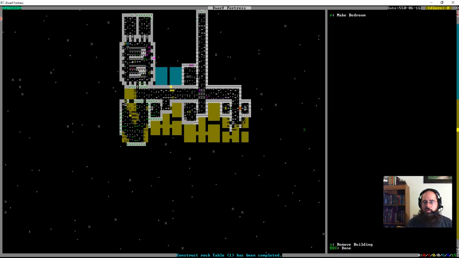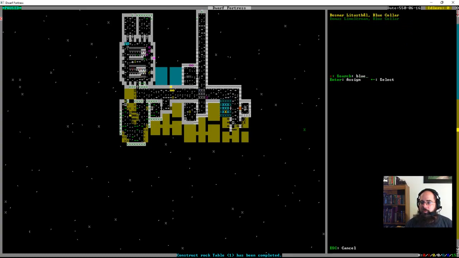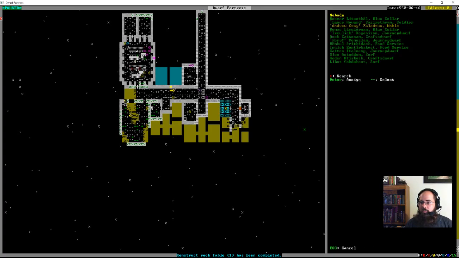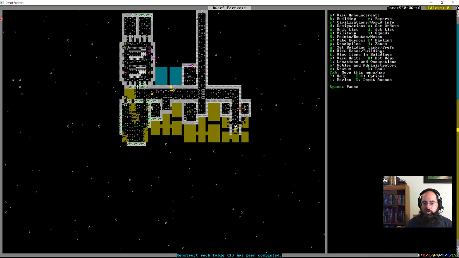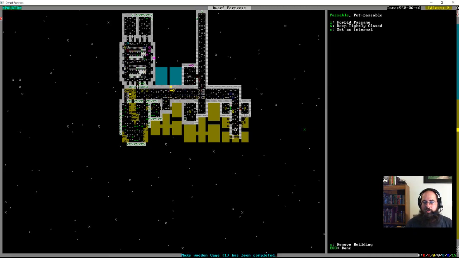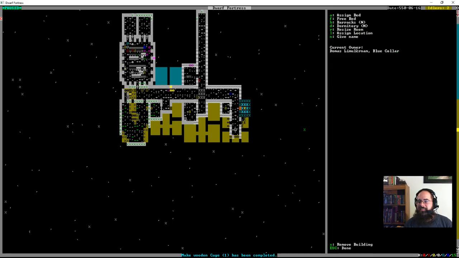Now, our miners are working hard at their stuff, so let's give them their bedrooms first. So that would be, I believe that's Bessemer. Yeah, that's Bessemer and Domus. Technically, Bessemer is our expedition leader, so he could get a bigger room, but I guess that would be fair. Domus.